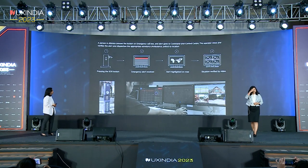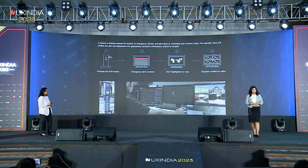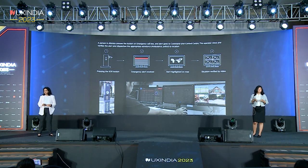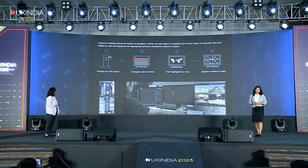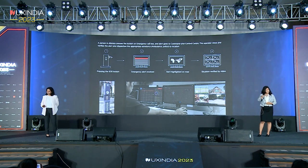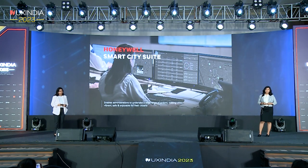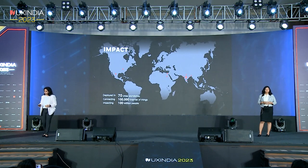Let's look at how the design works. When the tourist was guided by nearby police to the emergency call box, on pressing the SOS button he got connected to the command and control center in Bangalore. They verified his details with the help of a video camera and passed it on to the police, who then used number plate recognition cameras to track the vehicle. Honeywell City Suite is an application helping governments and administrators take a wide range of actions. Currently it is deployed in 70+ cities worldwide and 60+ cities in India, connecting one lakh IoT sensors and devices, impacting 100 million lives.